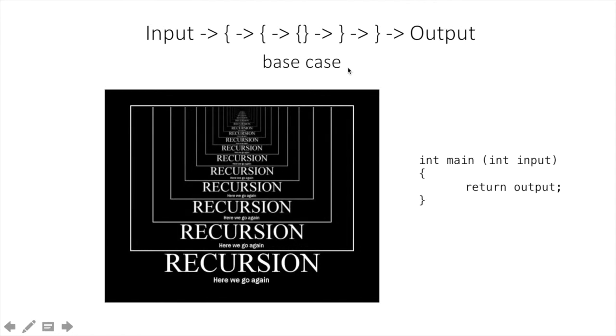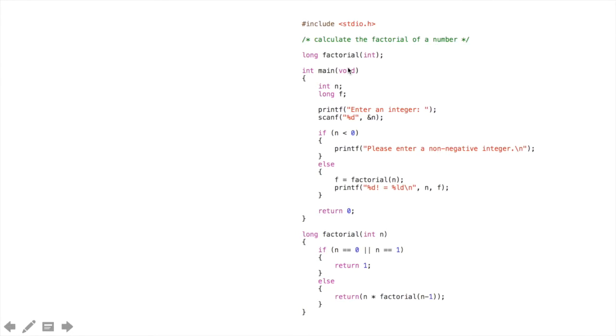Let's have a look at an actual recursive function that I wrote to calculate the factorial of a number. In this program, the recursive function is defined at the end. We know this function is recursive because we see the name of the function inside itself. As you can see, there are two cases with if and else conditions. Those are the base case and the recursive case.